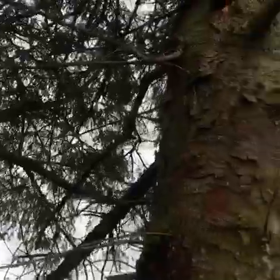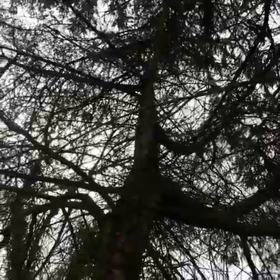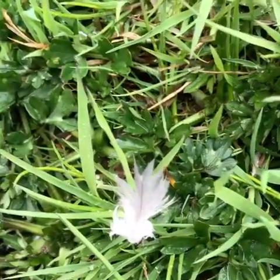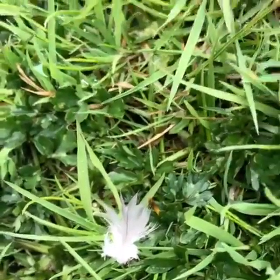We can tell that birds live in this Sitka spruce. The first piece of evidence is that we can actually hear them. And the second evidence, of course, is that they have pooped on the tree. Another piece of evidence for birds could be that we found feathers just under the tree.